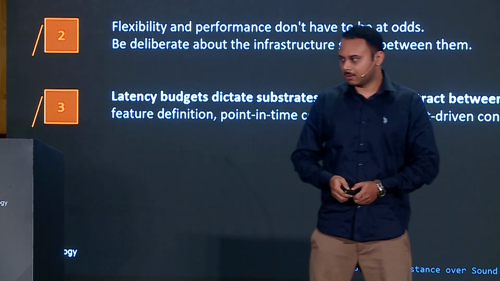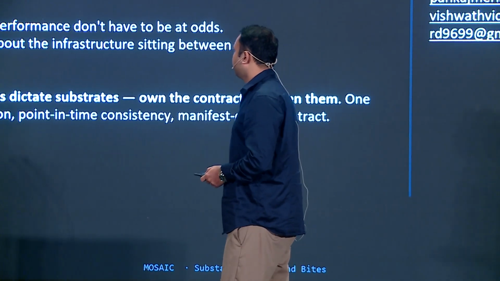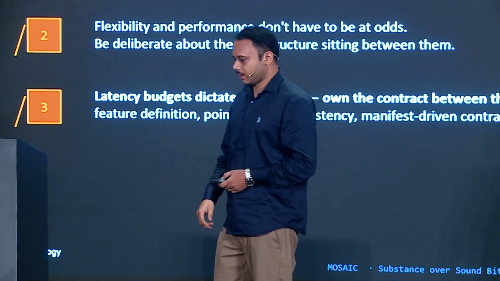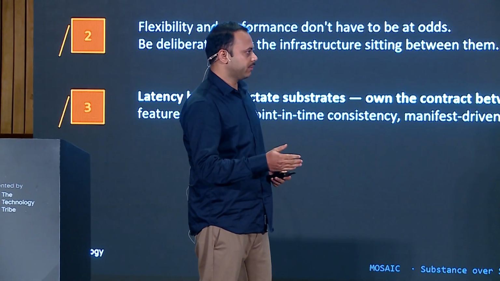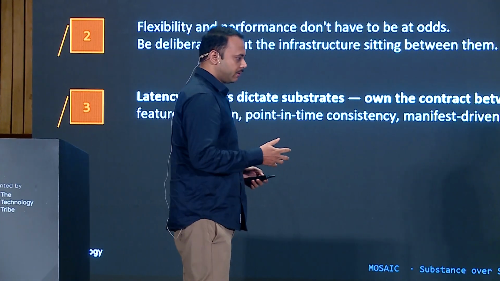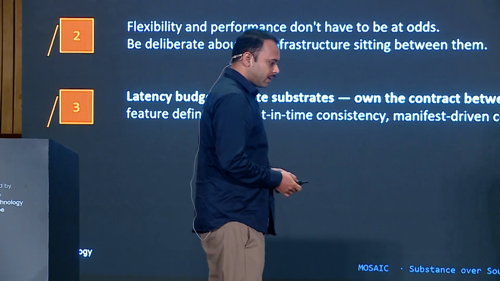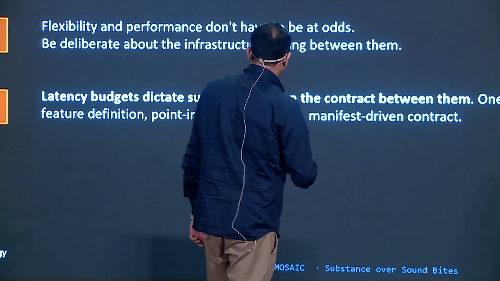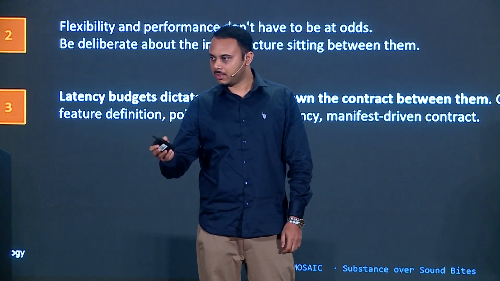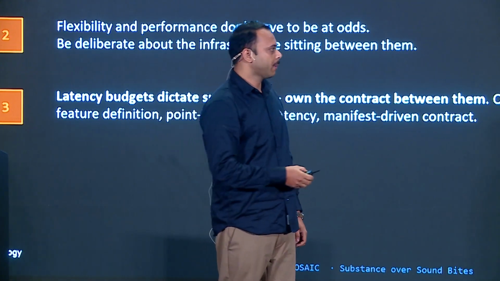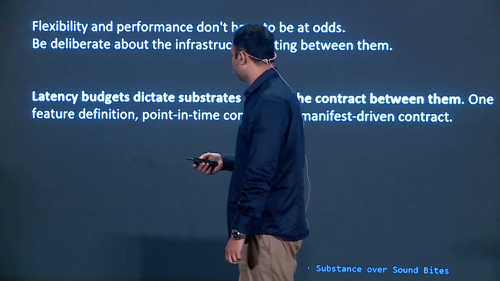Finally, coming to the conclusion, which we all three talked about, Vishwat, me, and Raj. So first takeaway is that your model, whatever you are trying to train, shouldn't get plateaued, right, over the time. There should be a constant feedback loop, which will give your model a better way to take the decision at the ad serving time. Second takeaway is that your flexibility and performance shouldn't be at odds. So you design a system such that you can give flexibility to data scientists to do a number of experiments, and via engineering you solve for performance, where you can serve those 3 million worth QPS data.